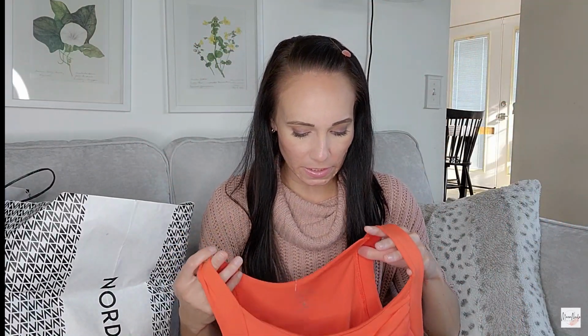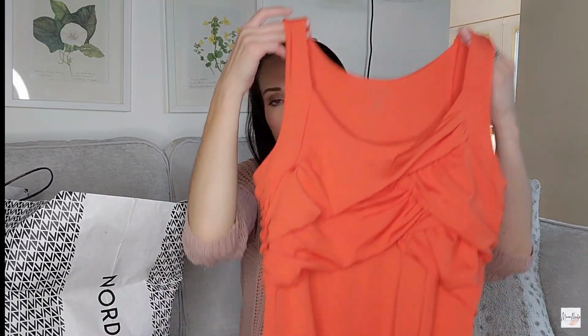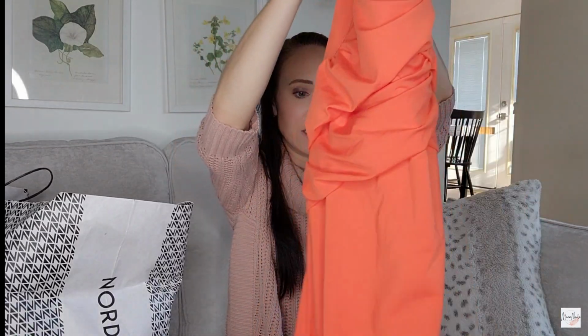This is an Athleta dress, size medium. I'm not recalling how much this was. I want to say it was $5, maybe $6. I did not pay over $6 for it, but it does have a built-in shelf bra. It does not have built-in shorts under it, which is kind of disappointing. I always get that question. If it has those, I always say it in the listing. And if it doesn't, I just don't say anything about it, and I always get a comment: does this have shorts underneath? No. That's why the photos don't show it. But it's nice. It's orange. It's in great condition. These tennis golf activewear dresses have been kind of having a moment. We're moving out of the season though, so we will see how that one does.